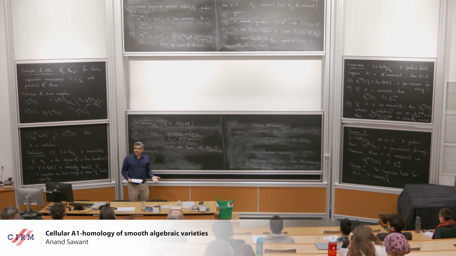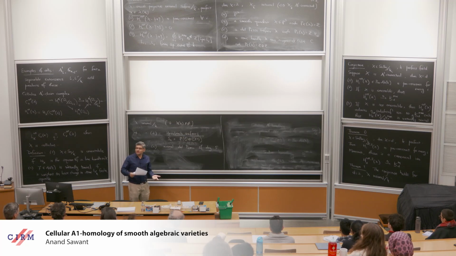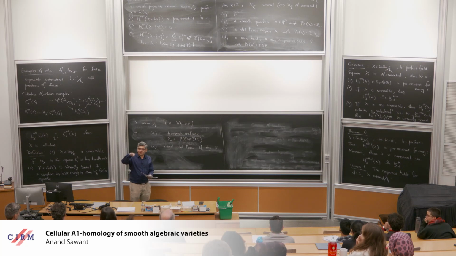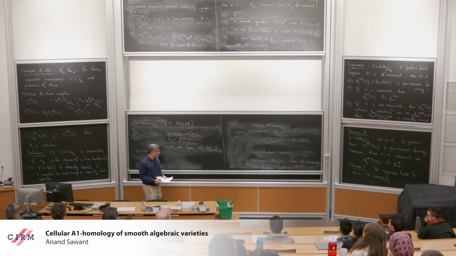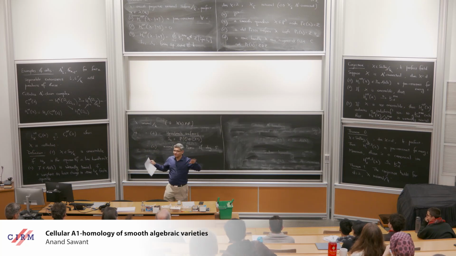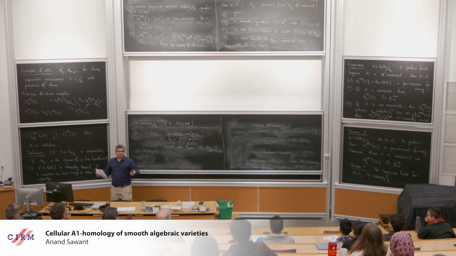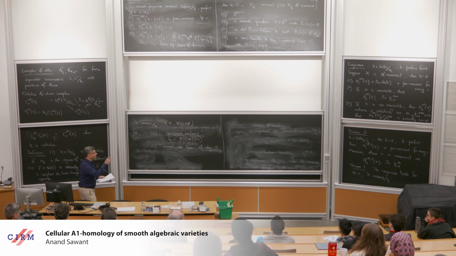So it is obtained by blowing up a degree 5 point in general position inside P2 and then doing a clever blowdown of a rational curve. Anyway, I will not say this, but the point is that it's very close to being cellular, and so computation is possible. So I will not write down the details.